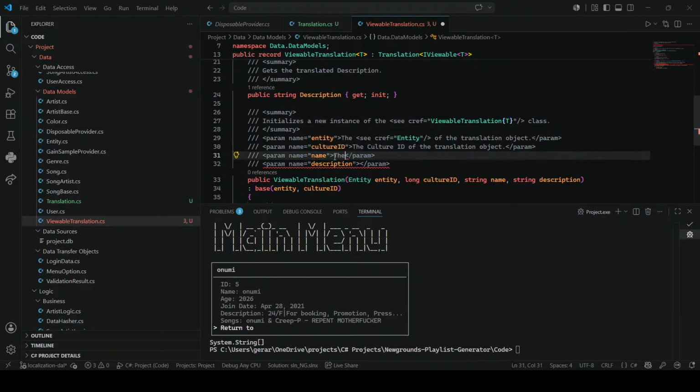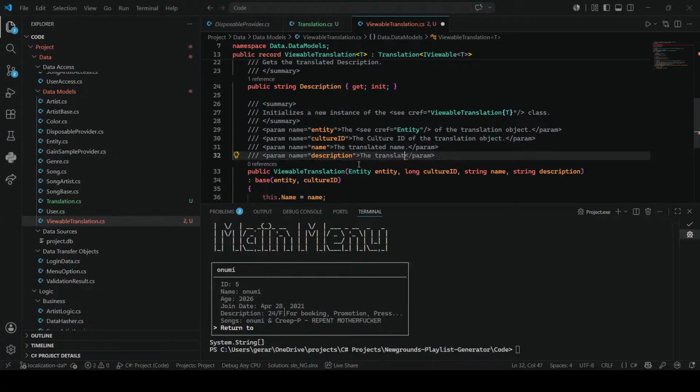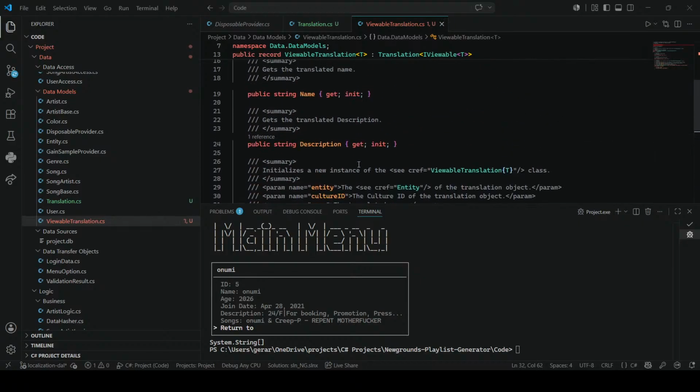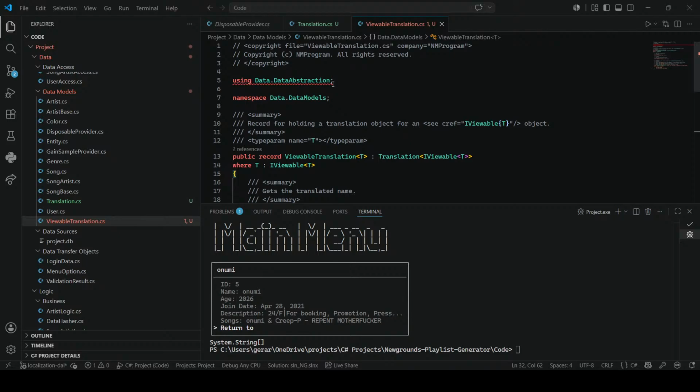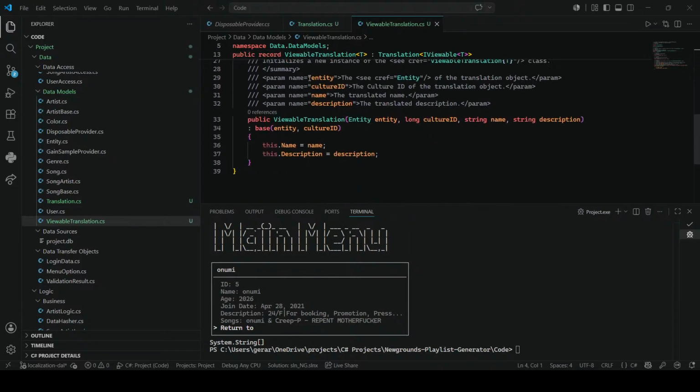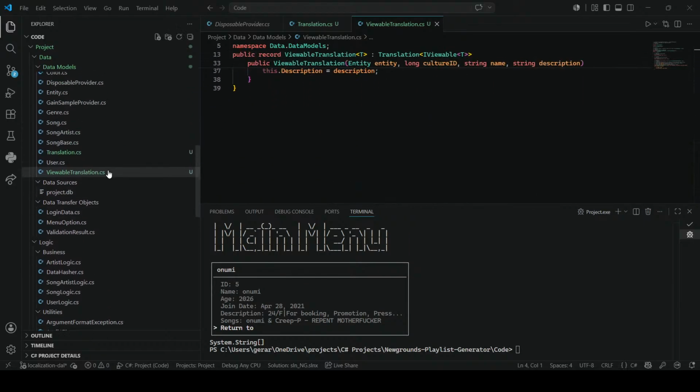And then the translated name, the translated description, I suppose. Okay.